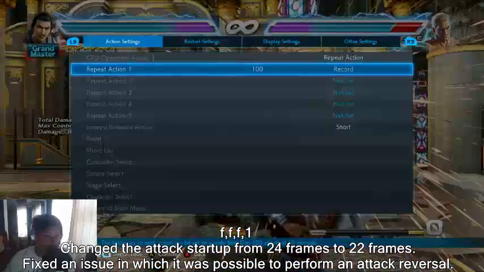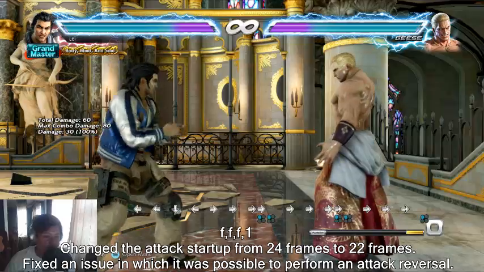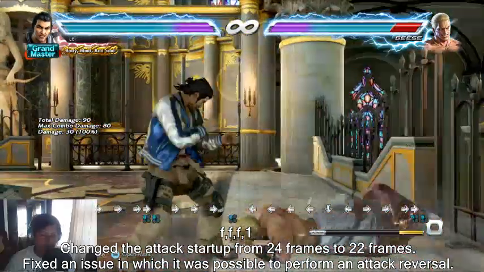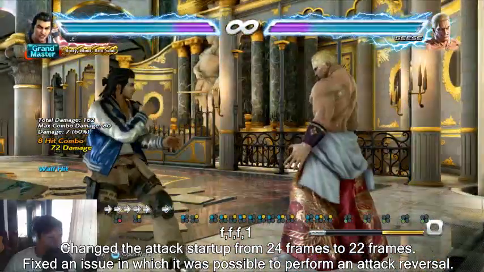The 2 frames are going to be minute, but it's going to be noticeable when you're using it in situations where the opponent might want to try to interrupt you with a jab or something, because it's basically going to be a little bit harder for them to interrupt with a jab, but not too much harder. It's such a cool combo.